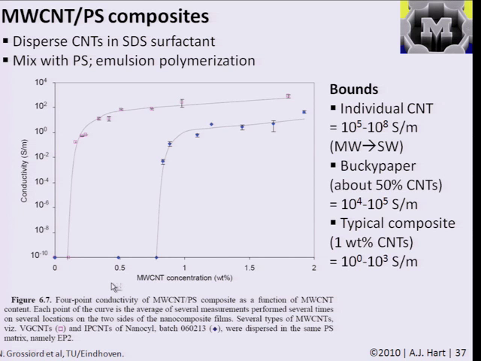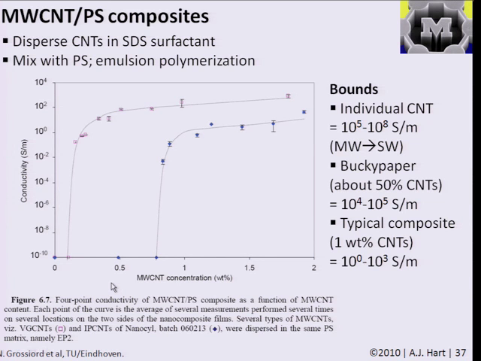So in the forest, the nanotubes are initially very long, and the dispersion process actually cuts them up into smaller pieces, but it turns out that the nanotubes that come from the forest and end up in the polymer are longer than the nanotubes that come from the powder that wasn't initially aligned. And so that's one reason why the percolation threshold for the longer nanotubes is lower than the percolation threshold for the material with the shorter nanotubes, as well as the final conductivity that is achieved as you increase the volume fraction beyond the percolation threshold is also higher.